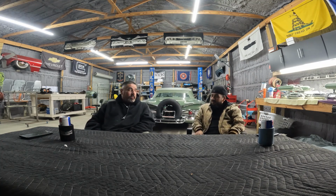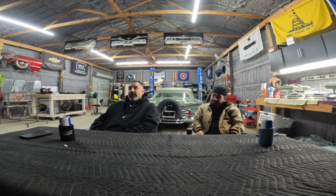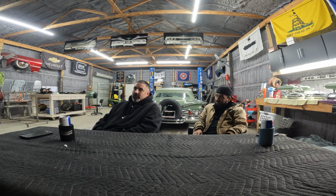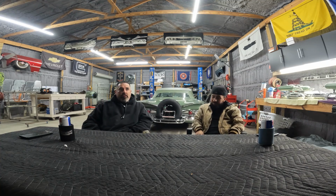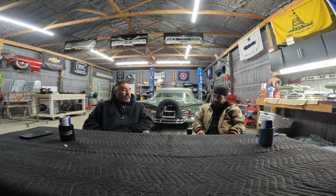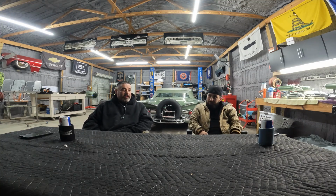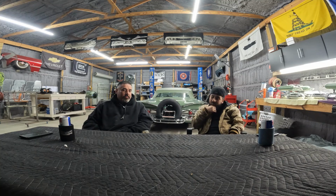Yeah, see what I'm saying? The pulley kit's more than the motor. My pulley kit was more than my motor. I mean, pulling an LS out of the junkyard and dropping it in a car, does that add value? You don't even know how many miles the thing had. It's got 180, 200,000, 220,000 miles on it. And some people don't even take them apart. Just drop it right in and make it run.